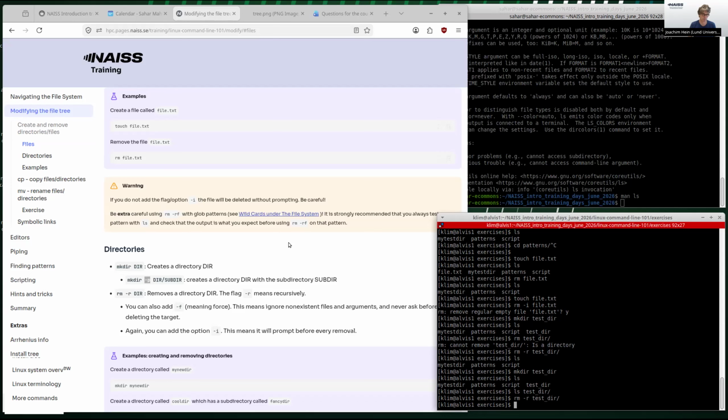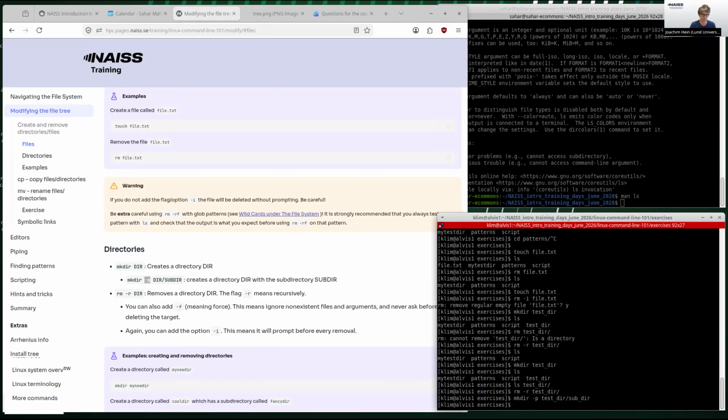And now let's create a directory and subdirectory at the same time. So what we do, mkdir -p, and then let's say testdir, and inside it you want to create another subdirectory.